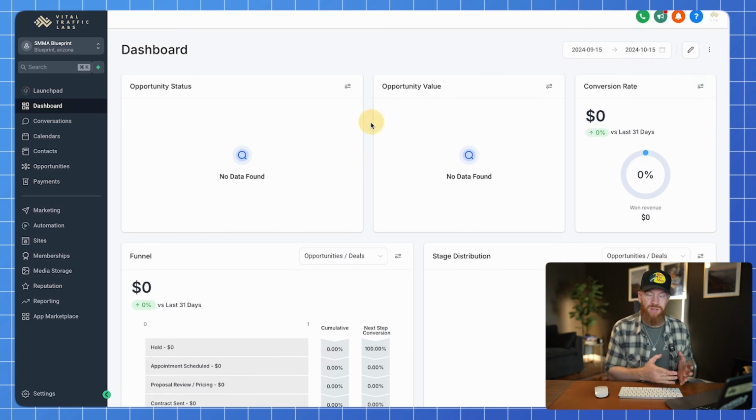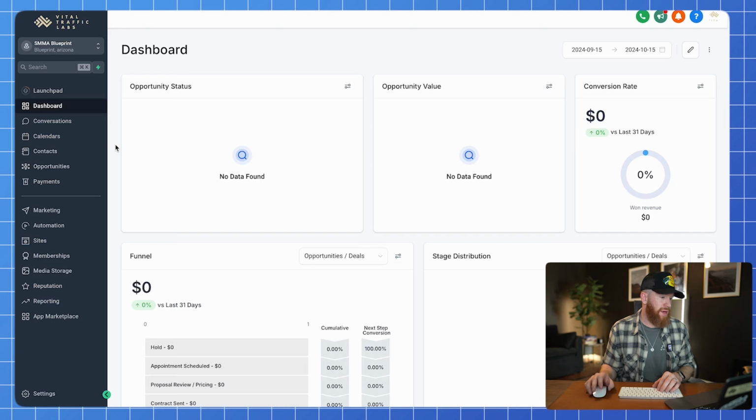Well, what you're gonna wanna manage in here are people that you're speaking with, okay? So you are reaching out to folks, they're replying back to you, they want to have a meeting, they potentially have the opportunity to be a client. So what you're going to do is populate this with companies and then contacts within those companies and then opportunities, okay? So let's say I reached out to somebody, their name was Fitness Studio, and I met with Aaron there, and he's interested in doing business with our agency, and I just scheduled him for an appointment. How do we go about entering that into our new CRM here?